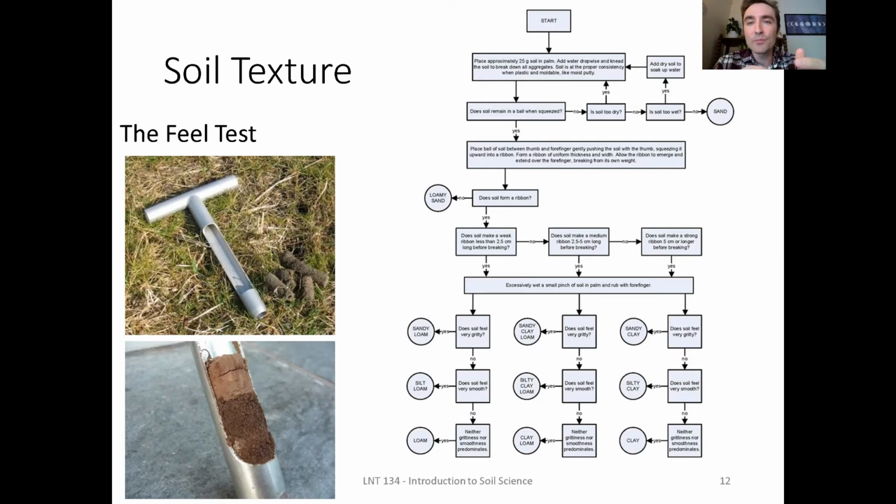So you take your soil sample and you follow this wonderful flow chart. And basically, if it can make a ball, you know you're not in sandy soil. If you can make a little snake or a ribbon, then you know you've got some clay. And then based on how gritty or smooth it is when you wet it down, you can tell if you are a sandy clay or a loam or a silty clay loam. Put yourself in all the different categories. So you're also going to do this texture by feel test.